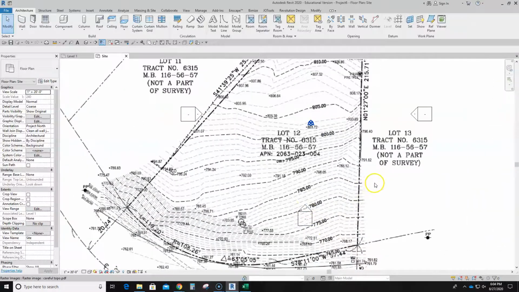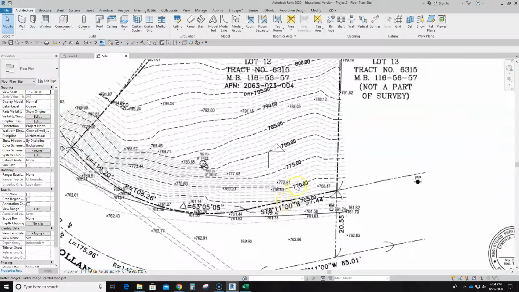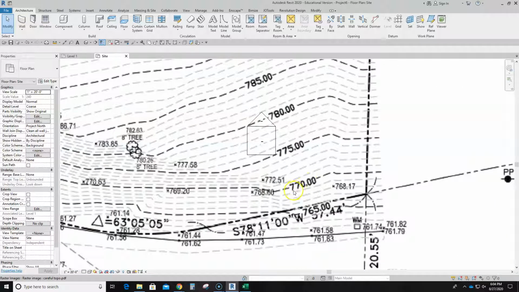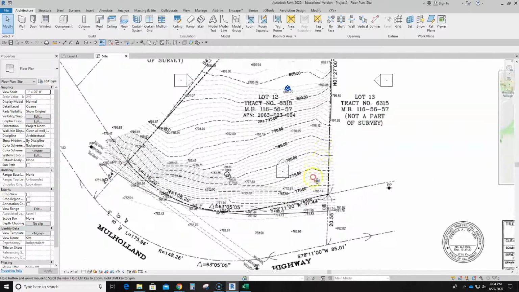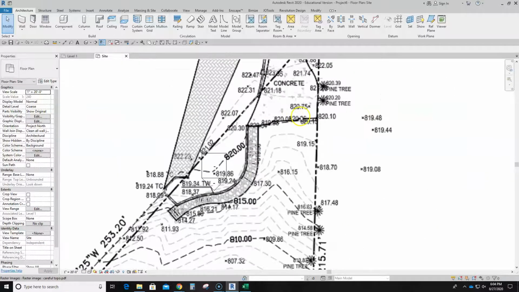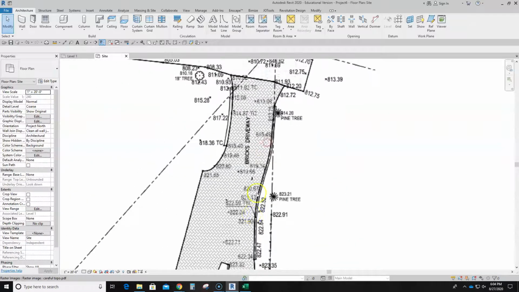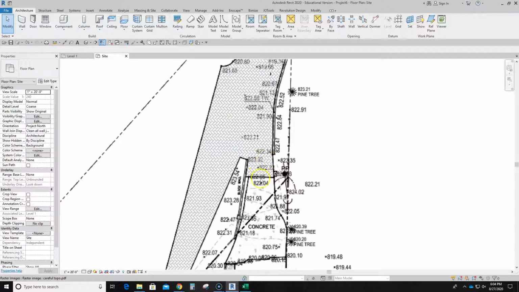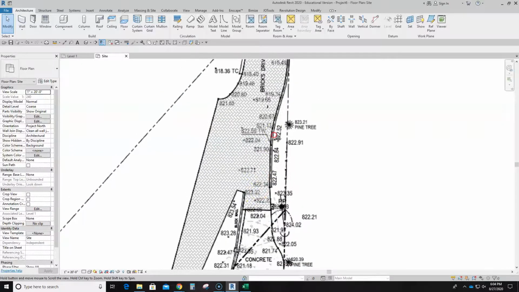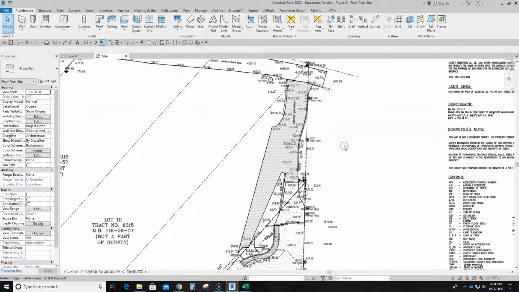A couple of things before we start, I need you guys to assess the topology. So this is up in the Malibu Canyons. And you can see this topo line is 770 feet above sea level, and the highest point is like 815, 820, 822, and then somewhere down here from 822 it starts to go back down to 819 and 808. So it seems like the highest portion of this thing is like 820.